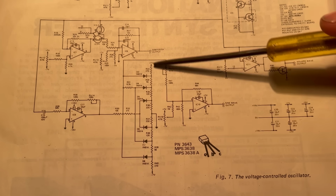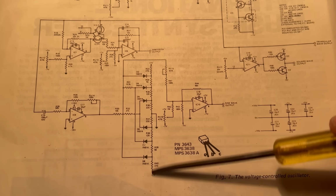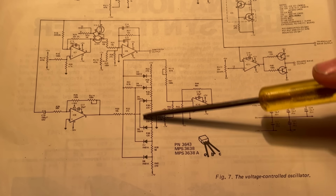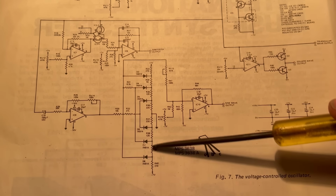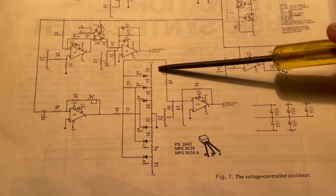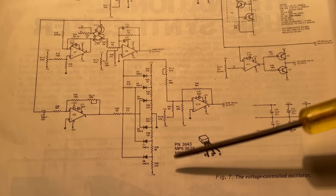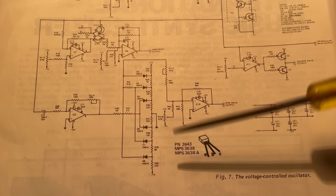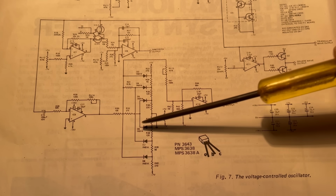So all of these ones against this one for this nodal point, this tap off of the ladder, all of these ones and those two added together to divide the voltage at this point to give us a series of increasing voltages off of these taps.